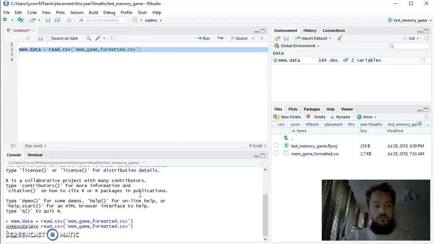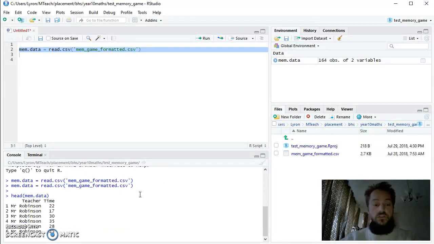If I type head in the console, mem.data, that'll print out the first few lines of the thing associated with the name mem.data, which is actually what's called a data frame, which is 164 rows and 2 columns. So this is just the first 6 rows. That's what head does. Head just prints the first 6 rows by default. You can change it, but whatever. This is just so that I can take a look at it and make sure it's read into R properly. So here now we have our data and it's in R, so we can start working with it now. That's good. Cool. I'll see you in the next video.